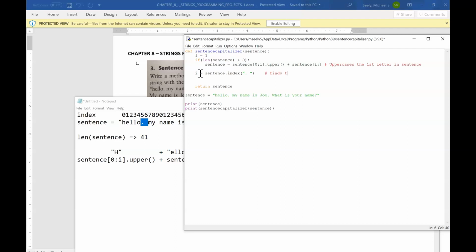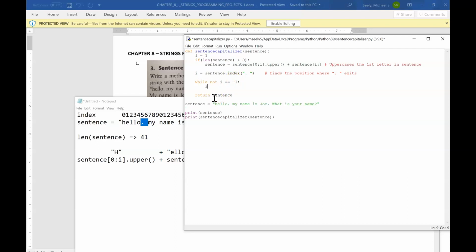So it finds the position where dot space exists, okay? If it finds it, because think about it, you could just have the word hello and it doesn't find it. So if this doesn't get found, it returns a -1. So while i does not equal -1, so while it finds it and it's not -1, then it's going to get in this while loop.